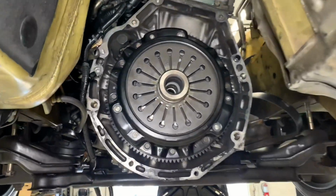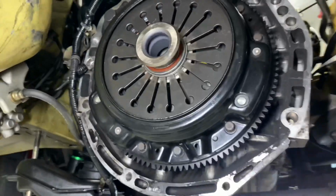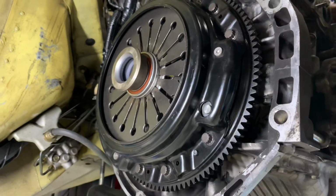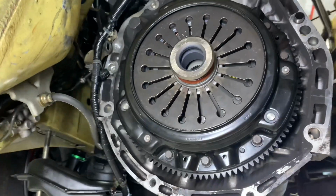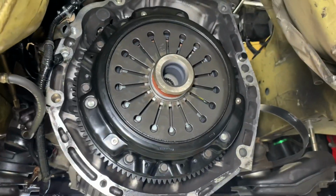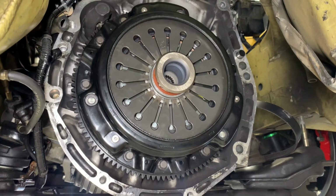So that's it. We torqued down our pressure plate bolts, and you can see the clutch is installed. It looks just like a factory style clutch, but it has twin discs in here. And we're going to go ahead and test this out and make sure everything works okay, and make sure we don't have any issues. Thank you.